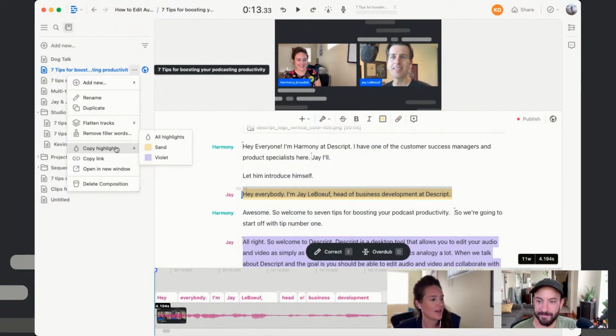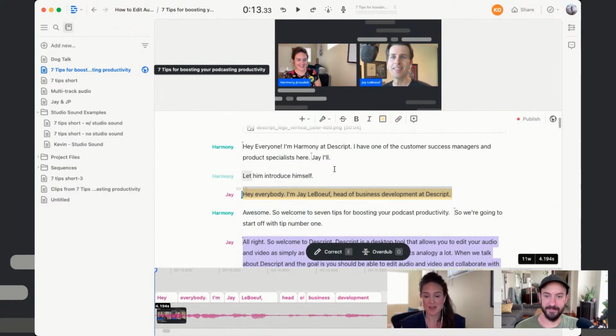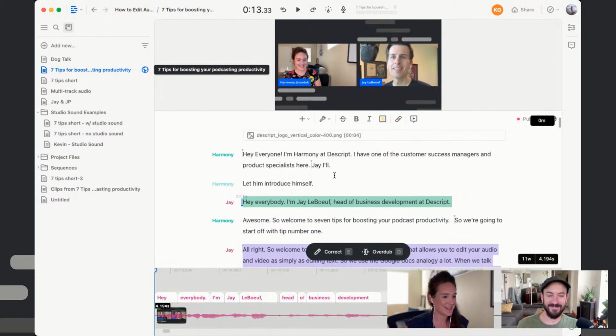So cool. Another important thing. In thinking about your video content, you need it to be accessible, right? I know that sometimes when I open up Instagram in the morning, I might not have the volume on, so I just want to be able to read. So you can easily add captions to your content. We call them fancy captions. So you can do this literally within just a couple clicks.